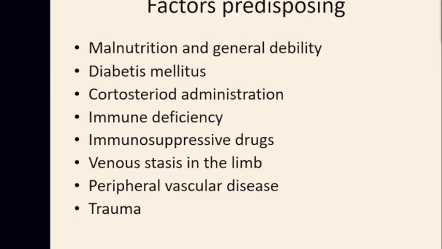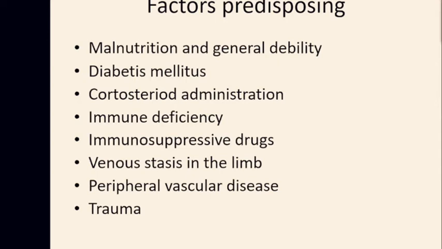So what are the predisposing factors, okay? Malnutrition and general debility. So why does the infection occur? It's always two things. One is the host, okay? How strong is the host, okay? And the virulence of the organism. So if the organism is more virulent and the host is malnourished, or not that immunologically strong, then he will get the infection, okay? But if the host is strong, okay, and the organism is less virulent, then we get a subclinical case, which we will talk about as subacute osteomyelitis, okay.